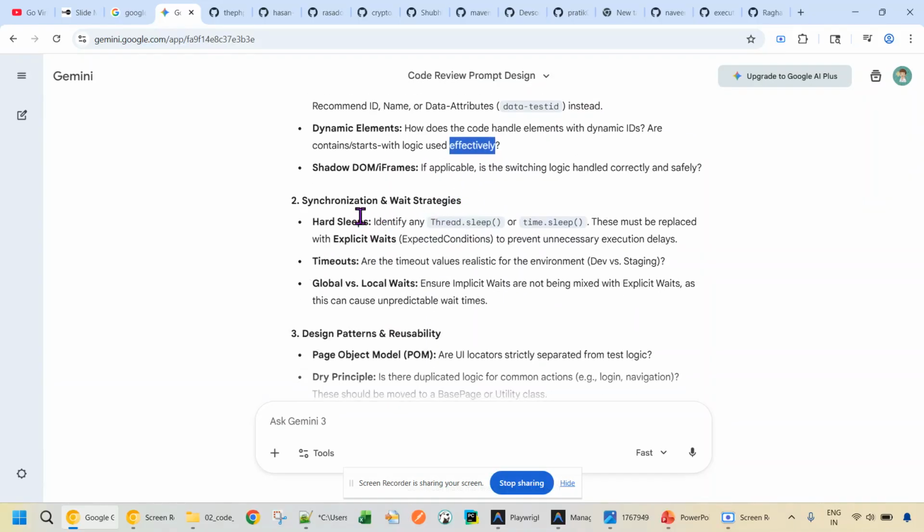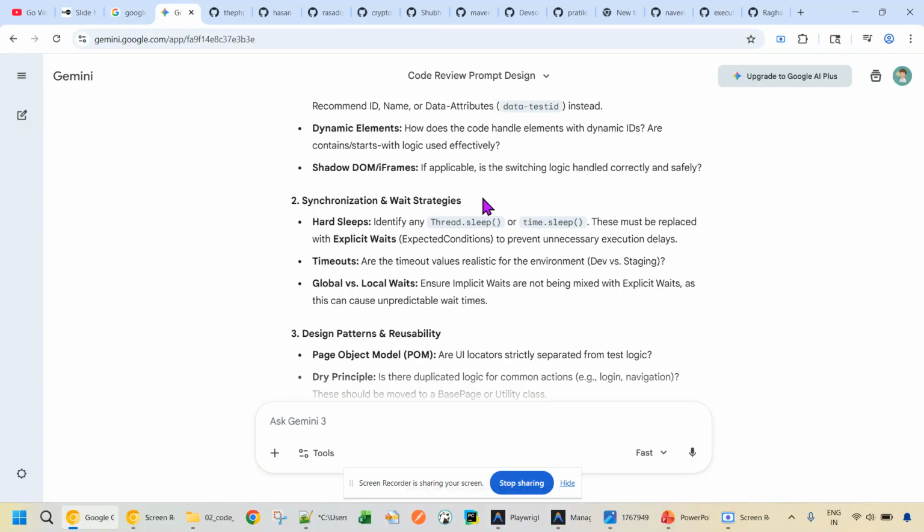Sync and wait. Again, this is the typical place where there are the maximum code review comments by the peers, and based on my experience, I'm telling. A lot of times the junior or less experienced person will write random Thread.sleep, or will have a lot of unnecessary delays in the automation just because the page is not loading or the element is not loading.